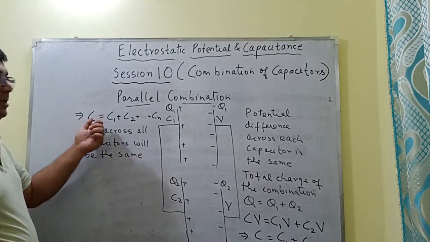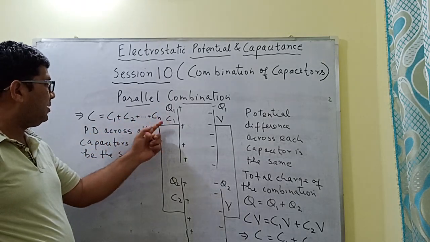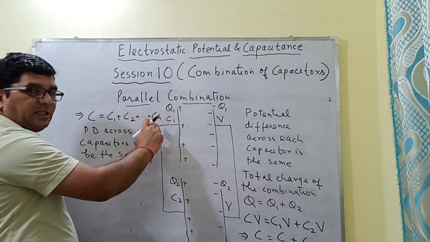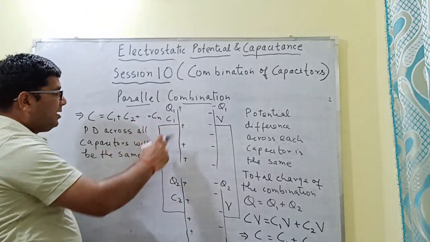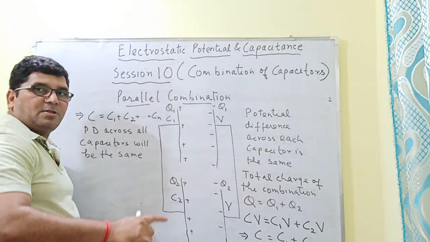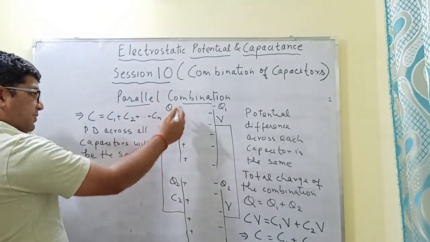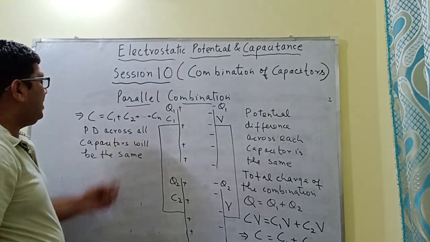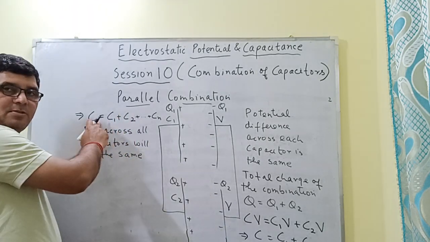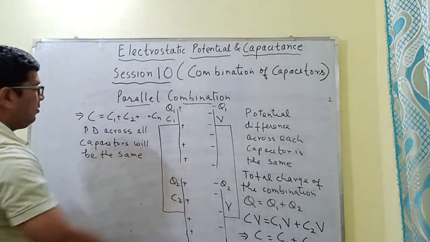Equivalent capacitance will be equal to C1 plus C2 plus so on, that is, I have written here C1 plus C2 plus and so on up to Cn, where n is the number of capacitors. अगर 10 कैपेसिटर हैं then it will be equal to C1 plus C2 C3 and up to plus C10. ठीक है ना, अगर मतलब जितने कैपेसिटर्स हैं उन सभी का जो इंडिविजुअल कैपेसिटेंस है वो एड अप हो जाएगा and we will be getting this effective capacitance of that combination.